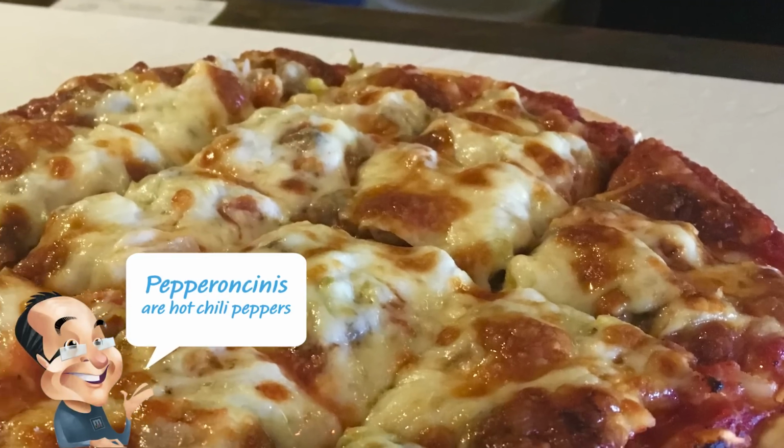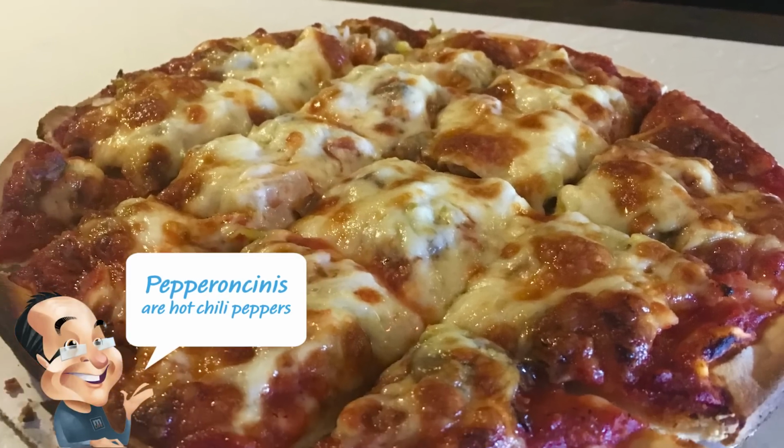That's right, which is different. This is a thin crust with toppings all the way to the edge. Not too many toppings, great use of cheese. And my favorite at Riverside was the number 8, which has got sausage and pepperoncini on it. And we both kind of agree that the pepperoncini is one of our new favorite ingredients. It adds this whole layer of acidity, which creates balance in the pizza, because it kind of cuts the fat from all the sausage and the cheese.